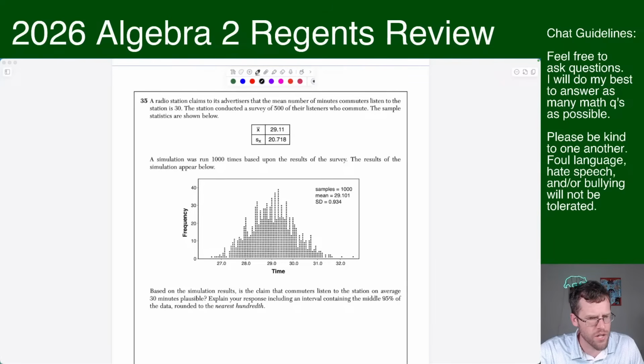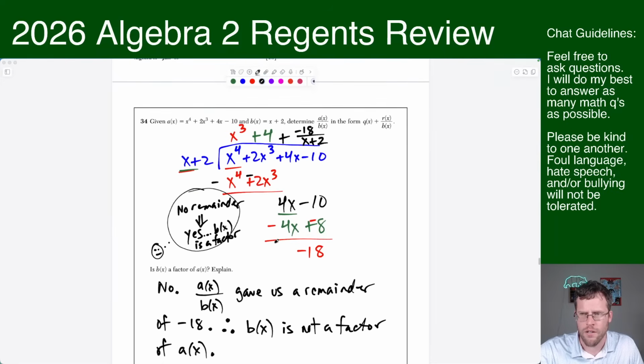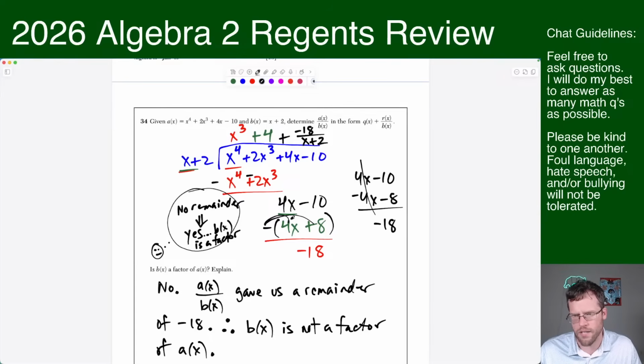Let's see. How do you change the sign for the long division problem? Oh, that's just, anytime I subtract, I distribute the negative. Okay, so what was happening at this step? So over here, I subtracted this. So the negative went through. And then the math that I'm doing is 4x minus 10 and then minus 4x minus 8. And these cancel and then we get negative 18. So that's really what's going on, you're subtracting the negative. Okay, so cool. All right, let's see.